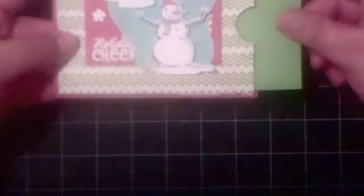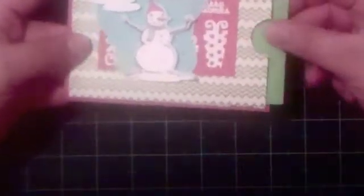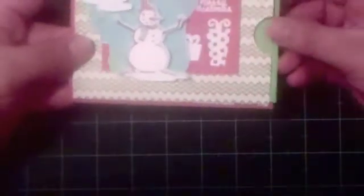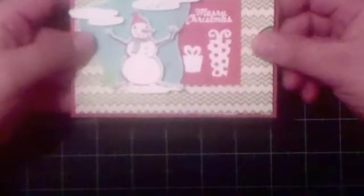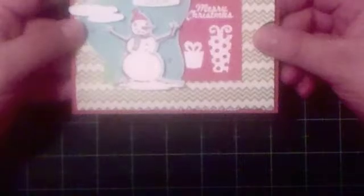I call this a moving image card. It goes from left to right and covers up the image there, showing another image. It's kind of a fun card, I really enjoy it, and it's super easy and requires just a few pieces of paper. So if you're ready for it, let's go forward.